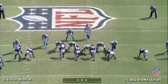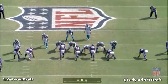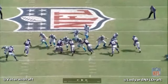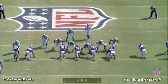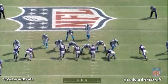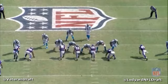And a lot's going on here. We'll play it and we'll break it down, but it's pretty interesting what happens. Before you even play it, if we look at it real quick, I think it's 7-on-7 initially, because they think Harrison Smith's coming, which he's kind of looking inside, showing blitz. So Carolina's got to respect that and make sure they're covered.